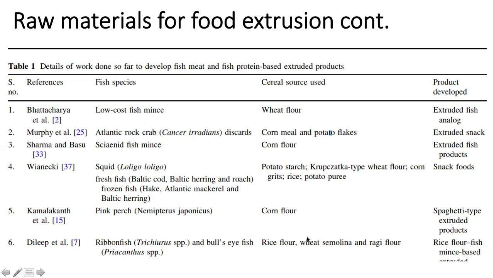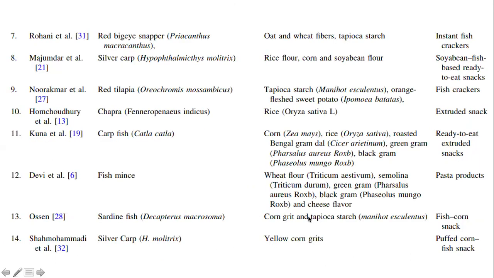It's very important to have a look at this type of research-based detail. You don't need to remember it, but just have a look, identify and even read the names. Potato starch, and you can use sweet potato, which we have in Sri Lanka, so likewise different types of raw materials. You can use oats and tapioca, meaning manioc, rice flour, and soybean flour together with fish-based products. So you can see how many products are available in the market by using different types of raw materials here.